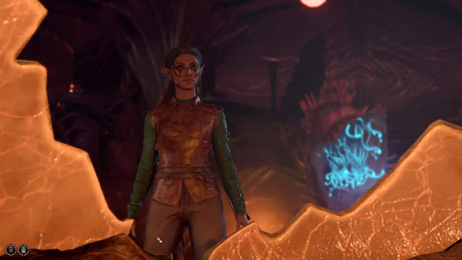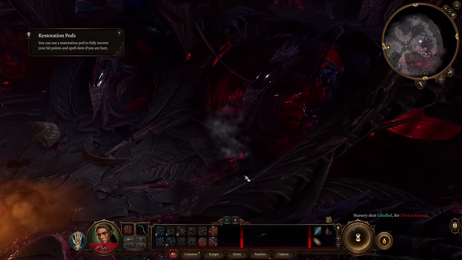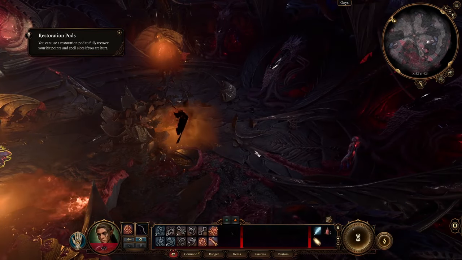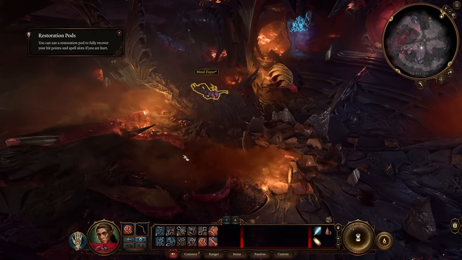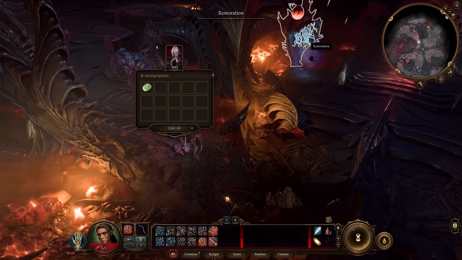Let's reach toward the pool and slightly touch it. I think that's a net positive for the whole situation. We have restoration pods. We also have a mind flayer. Anything of use? Yeah. That's the restoration pod over there.